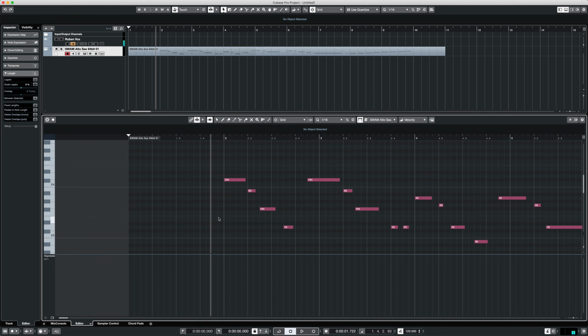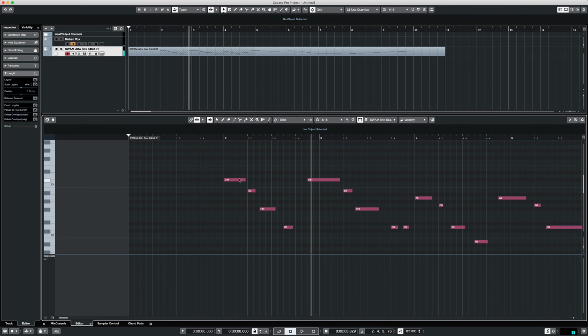All right, so now that we have the notes and rhythm down, we want this to come to life and have some nuance, some expression, some shape to it. So this is where we start getting into the different parameters or different controls.